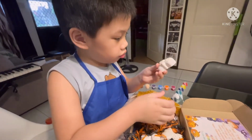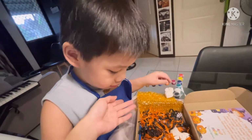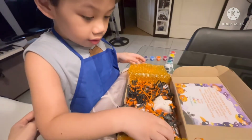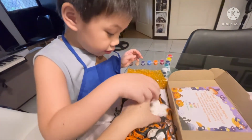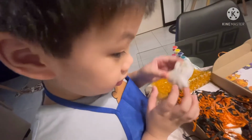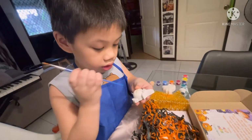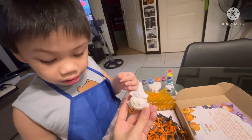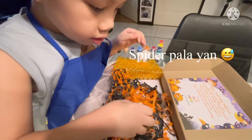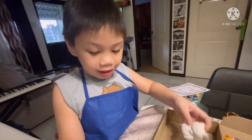What's that? A ghost? Can I see? It's like a horror or something. Yeah, it's a skeleton. Yeah, but they still have paintbrush. What's that? This is like a girl ghost. How about that? You have how many pieces? What is this? That's a pumpkin. What is this? It's a pumpkin with a hat. And the last one. It's a cat in a pumpkin with magnet.